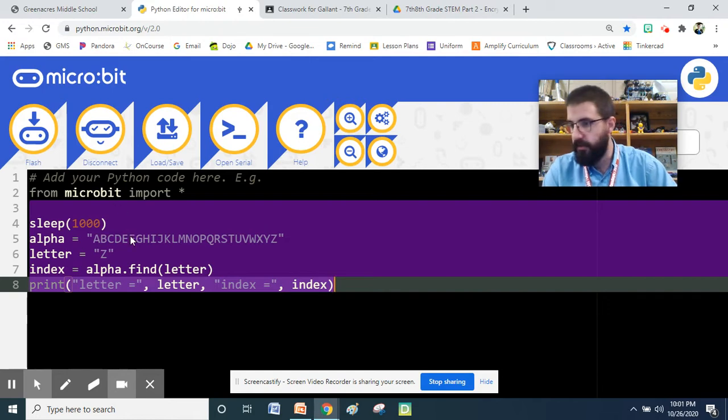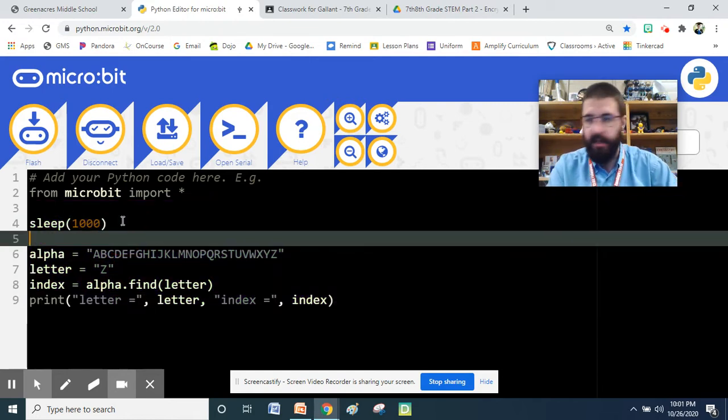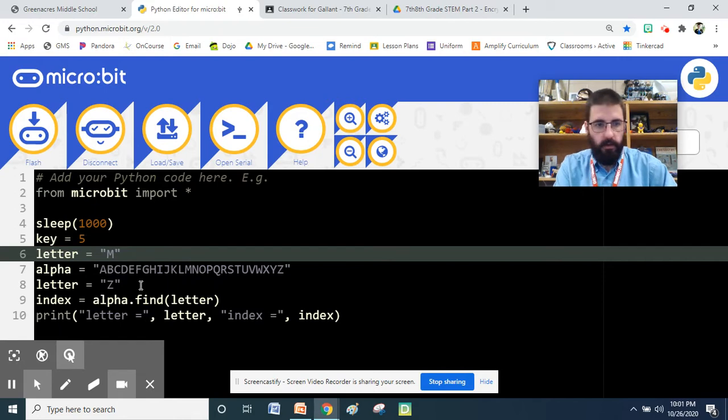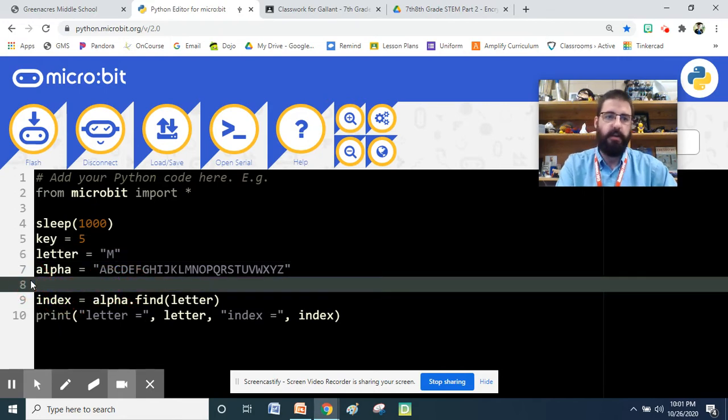So sleep 1000, that's going to stay there. Then I'm going to do key equals 5. So that's plus 5. Okay. Letter equals M. I'm going to get rid of this letter because I just put the letter equals M. I keep my alphabet there.